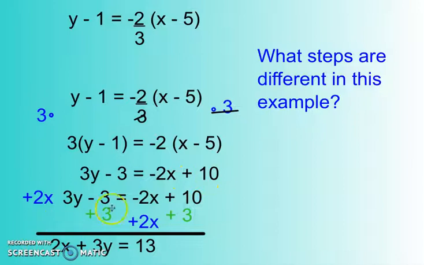Now notice the last few steps are all the same. We're moving the x term to the left side, so that's why it says plus 2x. We want to do the opposite. And then same thing here, we're getting rid of that lonely term and moving it over to the right side. And so we're adding 3 because that's the inverse. So now what we have left is positive 2x plus positive 3y equals 10 plus 3, which is 13. And we make sure that this is positive. It is, so this is actually in standard form already.